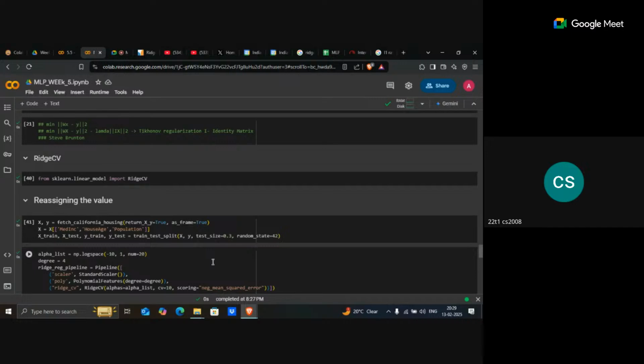So we are trying to search for the alpha values that will provide us an optimal error, or optimal score.